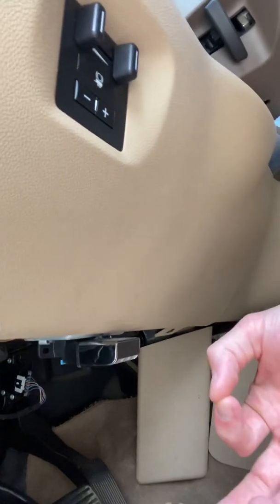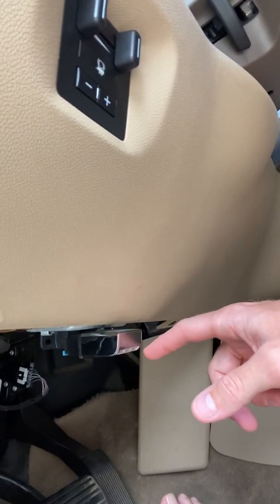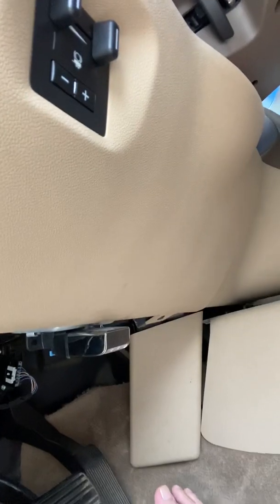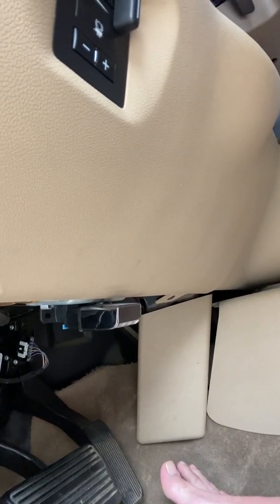Then when you turn the key, it'll illuminate again, it'll flash several times, and the bar will stay lit up while you're driving, whatever color it is. And when that bar is lit up, it means the device is on and functioning properly. And I don't want to turn the camera around again, but if you look up on your screen, if you got a SLT, the LT probably has it too, where you can cycle through the options.